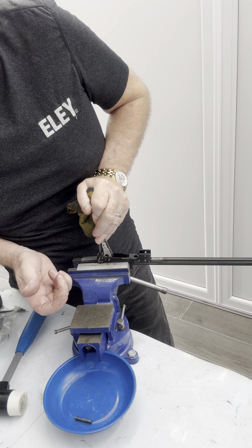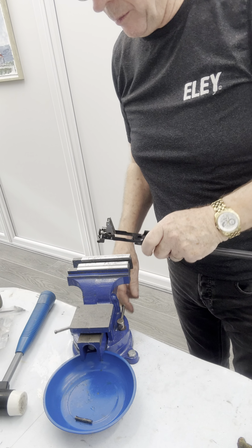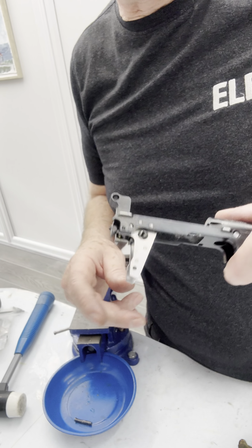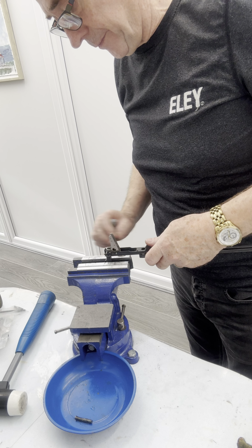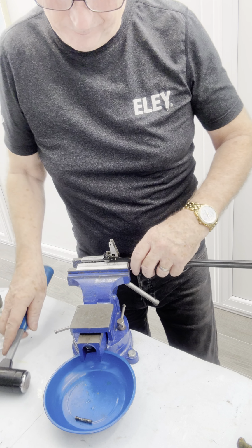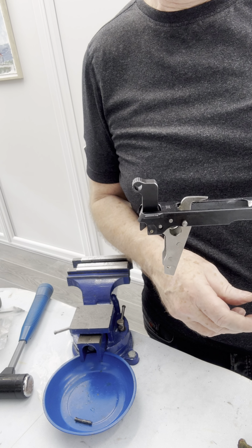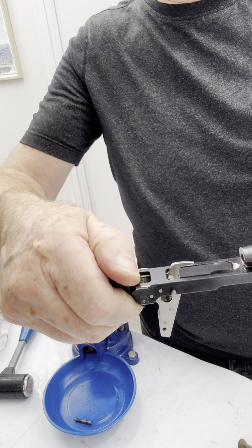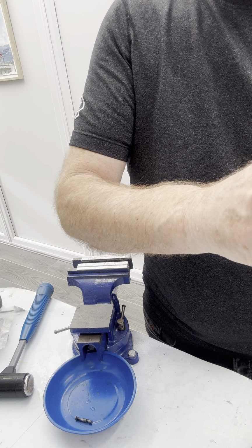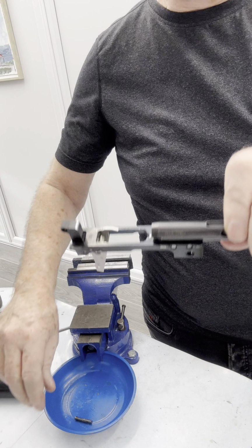But if you put it in the vise, it's much easier. So there, I've pressed it down, and now by pushing the pin through, I've captured the mainspring. And all we have to do now is just tap that all the way through. That's it, back together.